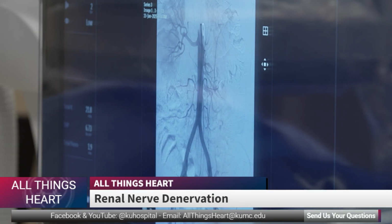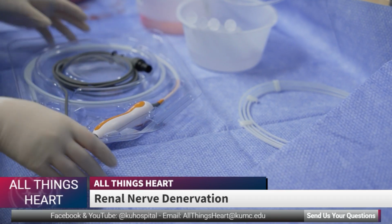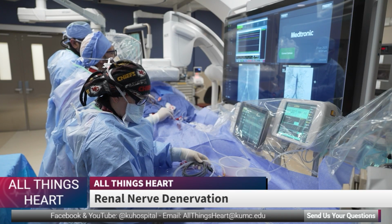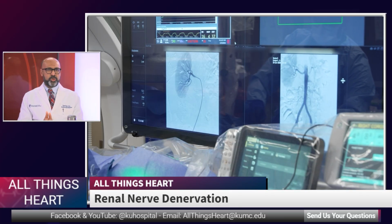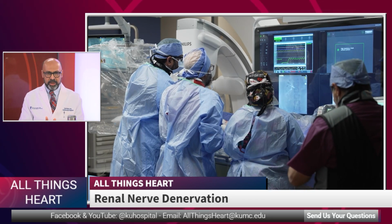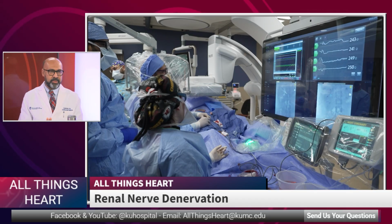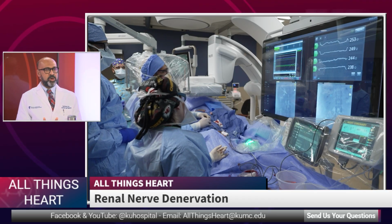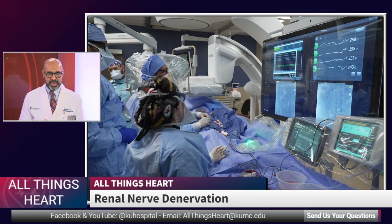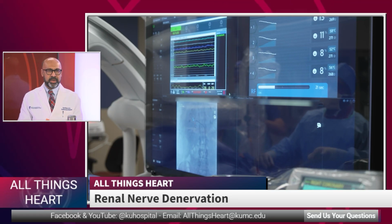Dr. Gupta, how often do you perform these procedures, renal denervation? So it's a relatively new procedure. It was approved by the FDA in November 2023. So it's been a year and a half. And there are significant insurance restrictions to it, which are getting worse. We were fortunate that, in Rick's case, the insurance approved it. Medicare and Medicaid approve it right now. Almost nobody else does. But we are hopeful that in October, a CMS coverage decision will come, and then I think we'll be able to offer.